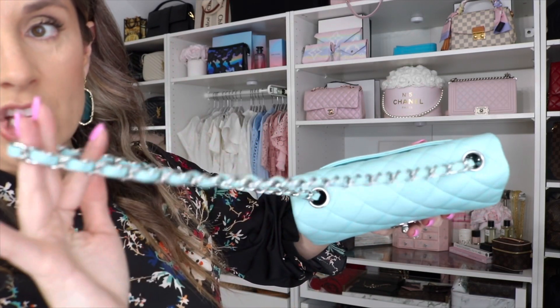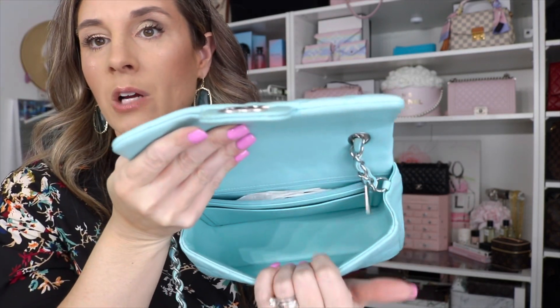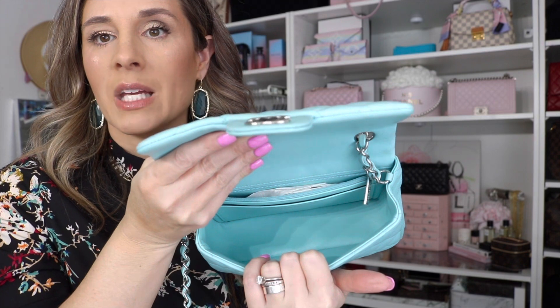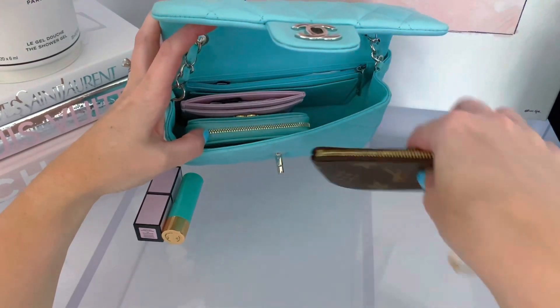You can see this beautiful Tiffany blue — it has the silver turn lock closure, and the Mona Lisa pocket in the back. There is some wear and tear, but when I wear the bag you mostly see the front. It has grommets at the top so the chain comes out very easily. I love the Mini Rectangular — I can see why they're so popular. Not only are they really comfortable to wear, they actually fit a lot for a tiny bag. You open it up and there's a little zip compartment and one large compartment. I have an organizer but sometimes it makes the space smaller, so I often don't use it. I'll insert an overlay — it fits a card holder, lipstick, anything you'd need.